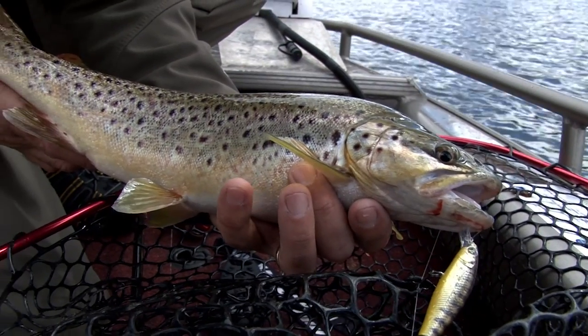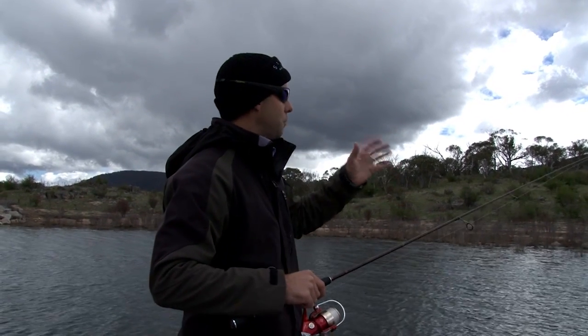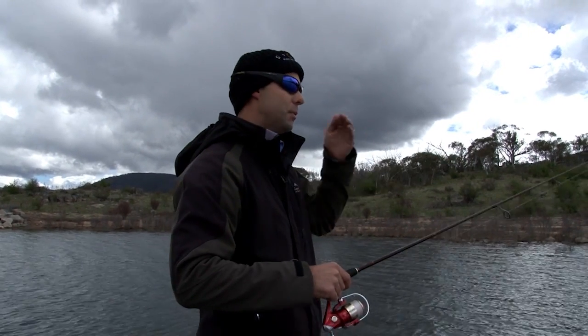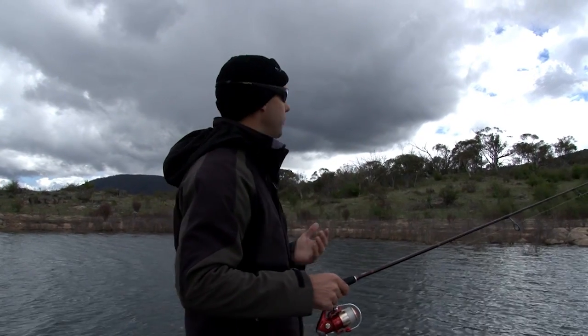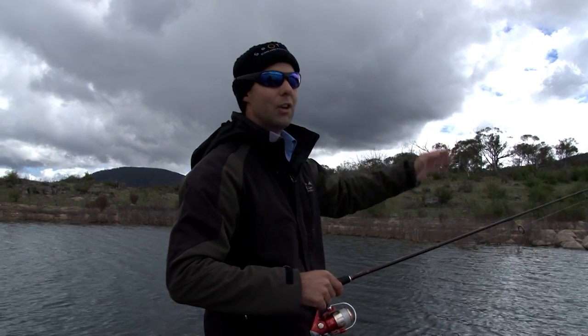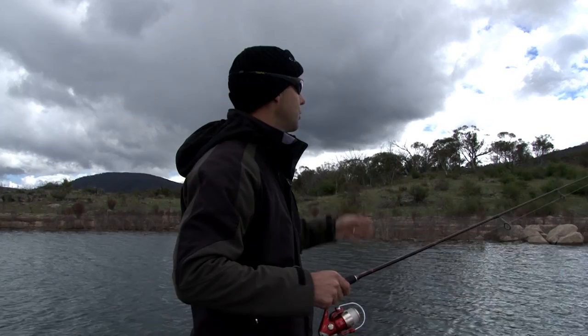Lovely fish. Pick the spot you're confident you think is going to have a fish in it, and then if you've got a bit of wind blowing into it like we have now, work out how that's going to work the boat through it, and position the boat in the best possible place so that you get an optimal drift through it. Too often I think we go, I want to fish there, and then we position the boat, and before we know it we're bashing up on the bank or we're too far away, and then you've got to create engine noise or electric noise to get you in the right spot.